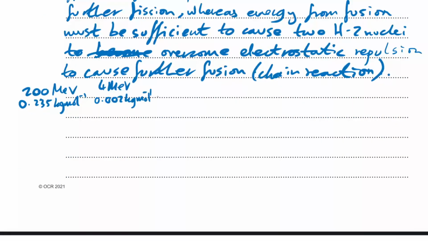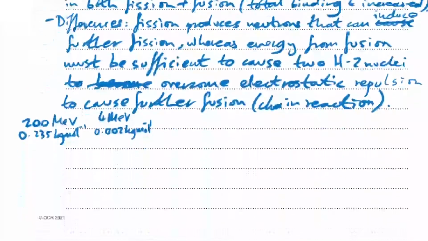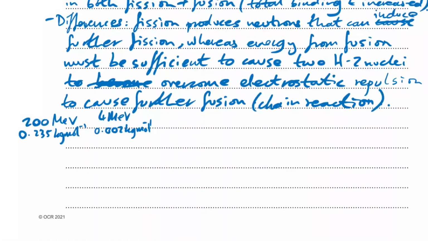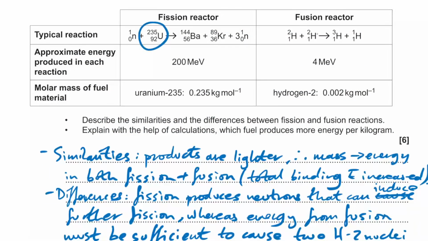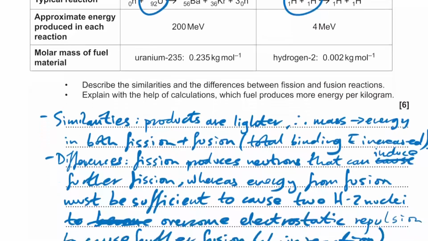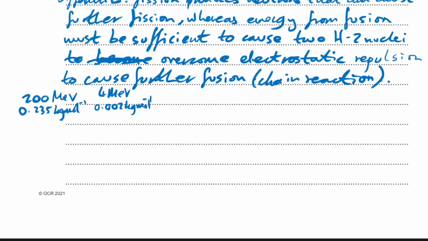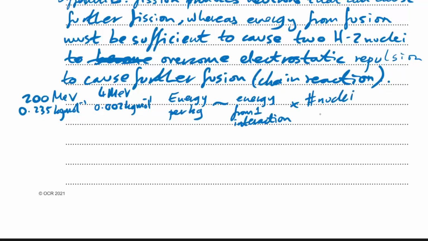Okay, so in a mole we have the same number of nuclei, but of course we do need twice the number of nuclei for fusion than we do for fission, because we only need one for fission to happen. We need two for fusion to happen, don't we? So let's just think about it in terms of proportionality. Energy per kilogram is going to be proportional to energy from one interaction, but also times by number of, we might say particle density or whatever. We can say number of nuclei in a kilogram.